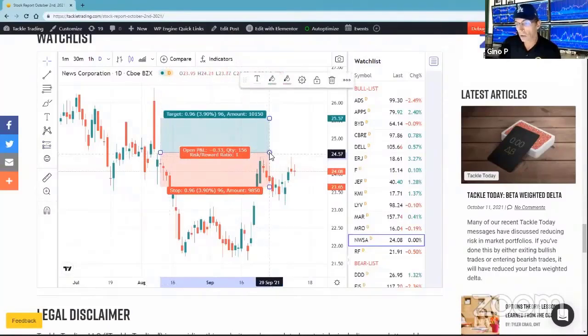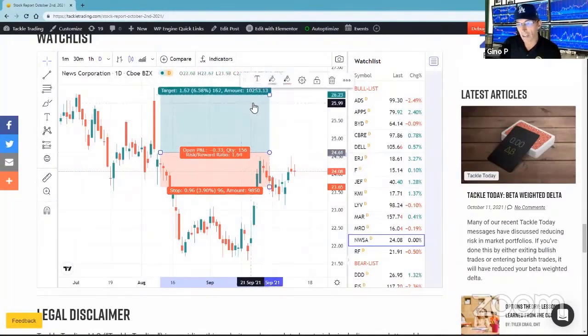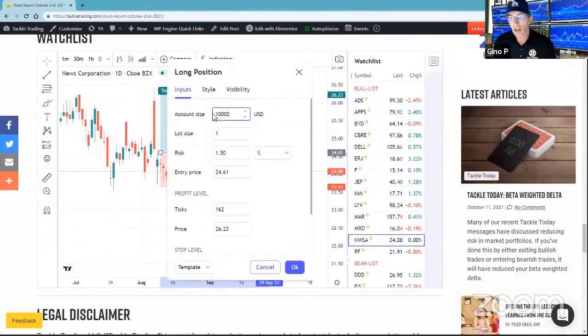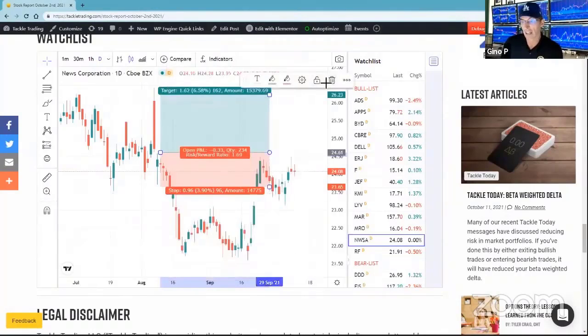If I put my trigger right here at 24.60, and I can adjust it, I'm going to move my target up to the top of these candles. Now, I'm not worried about my target right now. You see how this little settings button pops up? I'm just going to pick a random, let's say a $15,000 account, step 1. And final step, I'm just going to say 1%. 1% of my account. And I can even say 1.5, whatever it is, keep that consistent. I'm going to use that percentage on every trade. I hit OK, and there you go.